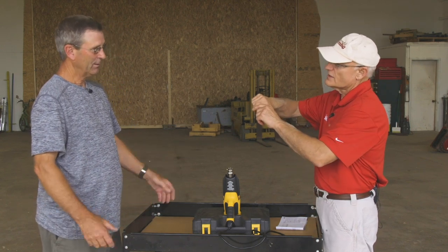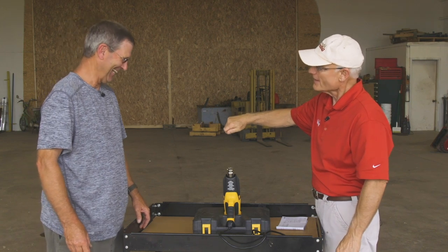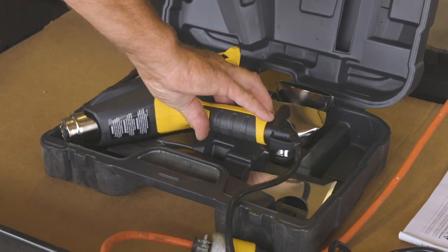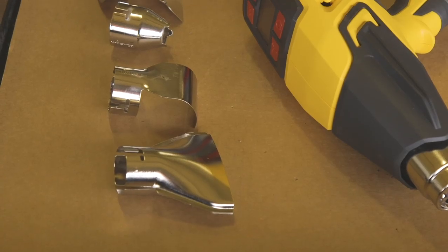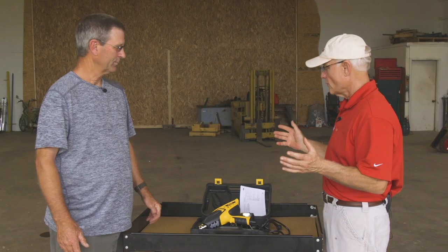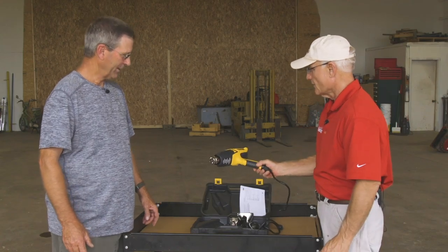And if you had skewers with sirloin on it, that would work quite well too. That's not a bad idea. So this whole set with all the deflectors and the tools sells for $69.99. Let's say $70. Is that worth the price to have a heat gun like this around? I would say it would be. It has a lot of nice features. It comes with everything you need, and it's lightweight enough.